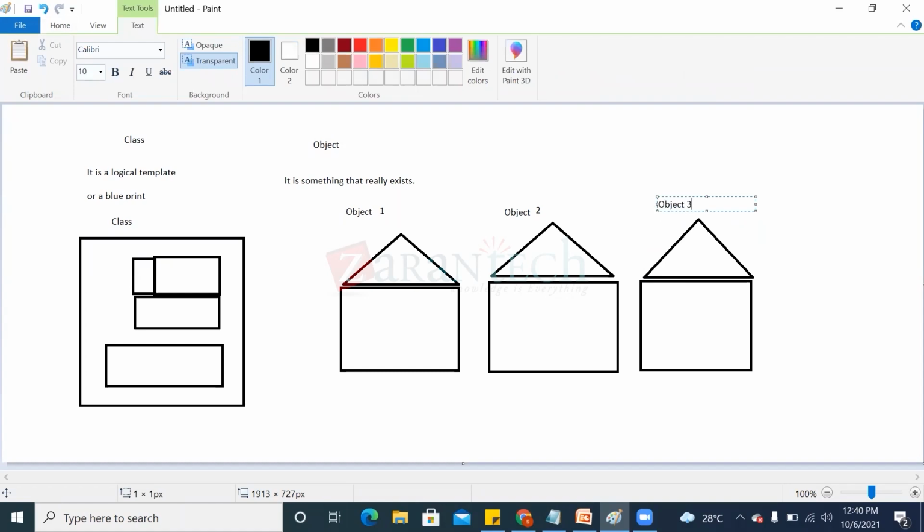We call that blueprint a class, and this house an object. Object is something that really exists. Class is nothing but just a logical template.